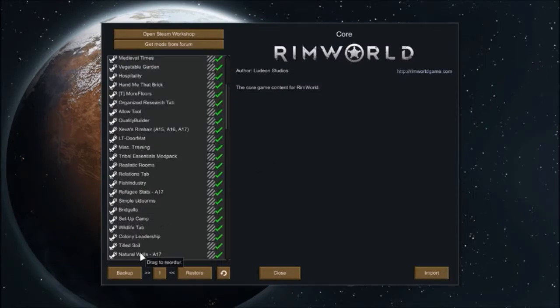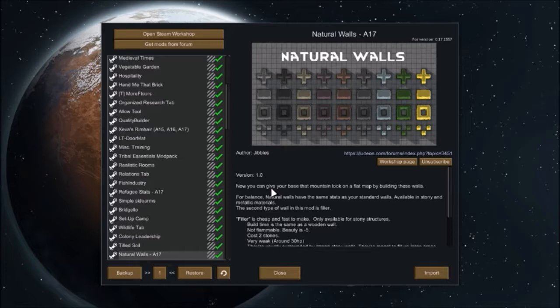To start off with, we have our Natural Walls mod, which I mostly got because it gives you the ability to make filler walls, which don't take a lot of resources and you can make them very quickly, but they always give you around 30 HP. They're extremely weak walls, so the point is mostly aesthetic. It doesn't really add much to your base. But the reason I'm picking it out is I can surround my base if it becomes necessary with walls, and it makes it cheaper and easier for me to set up defenses. And I can do it in a mountainous looking way, so I kind of like that.